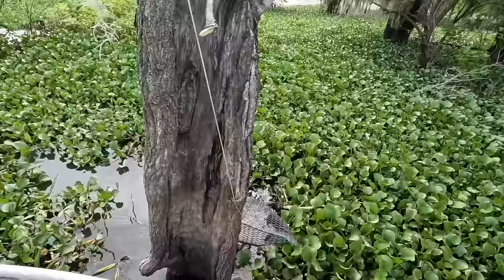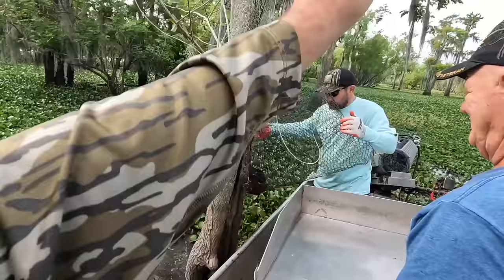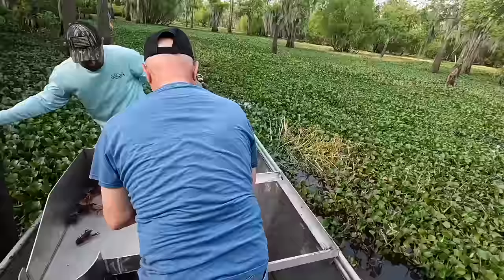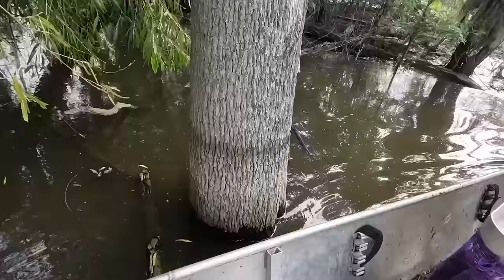So y'all see the orange ribbon there? That's another trapper. So what you do is you just run your color, okay? He's gonna respect that guy. That guy's gonna respect him. And there's enough for everybody to go around. As you can see, every trap is catching really good. That was a hell of a trap right there. I was bracing for it. Yeah, that was a close one.